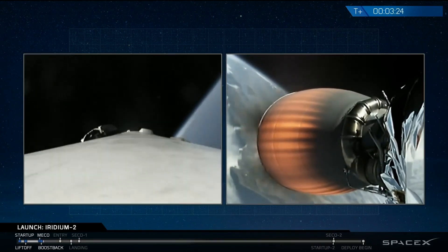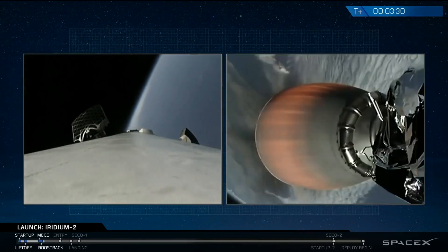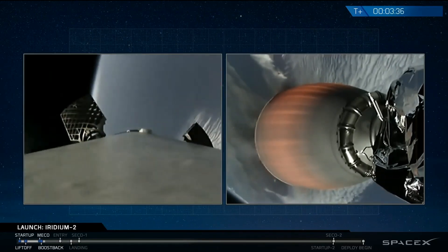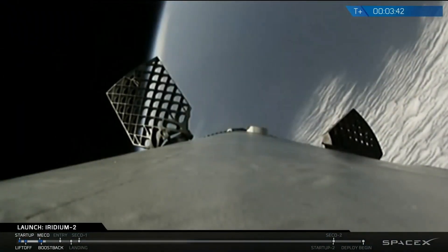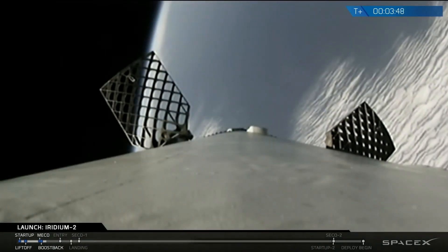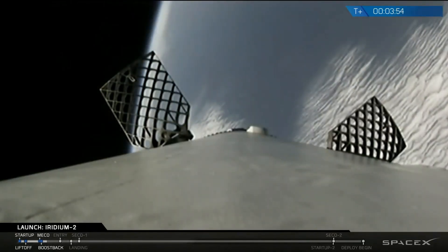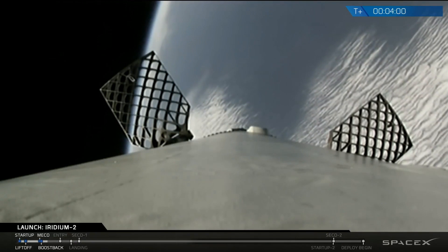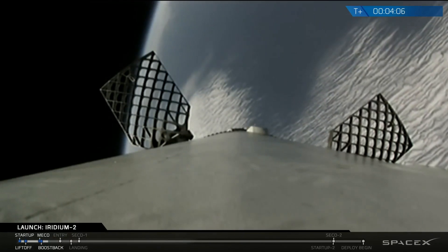Three minutes and 23 seconds into flight — you can hear the applause at SpaceX. Many of our folks drove up to watch the launch from Vandenberg, just about 180 miles up the road. First stage grid fins are deploying. You can see the new dark gray titanium grid fins — they deploy a little more slowly than the old lighter weight aluminum fins. Second stage engine burn continues to look nominal. Chamber pressure is good, trajectory looks good for the second stage. Stage 2 for ultra still nominal. Four minutes into flight, you can see the grid fins are fully deployed.